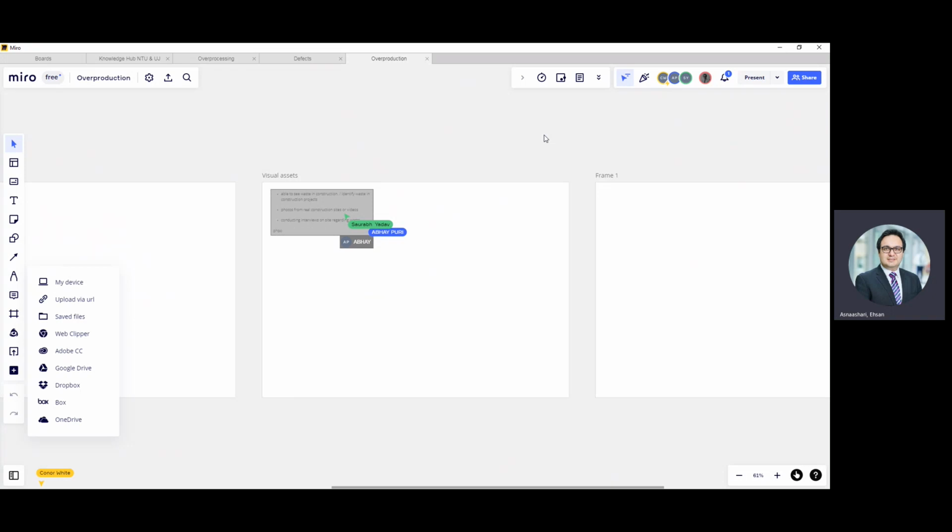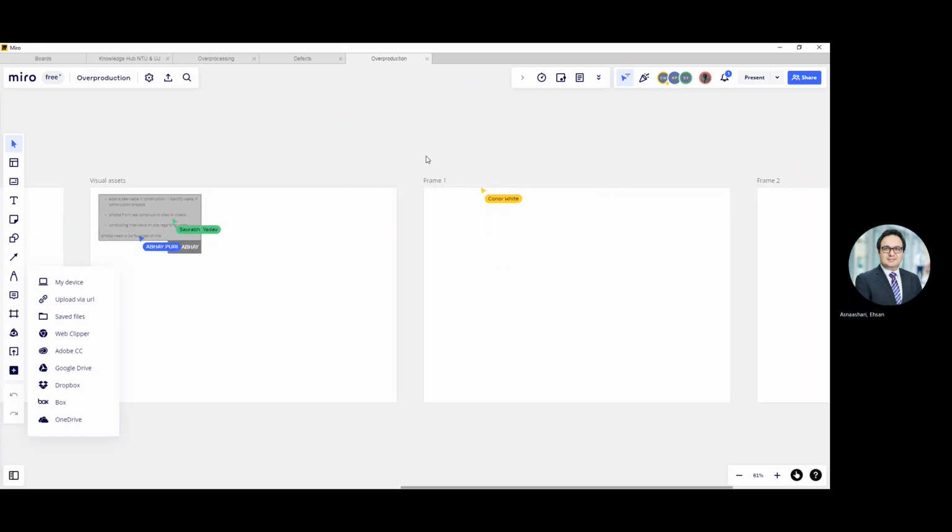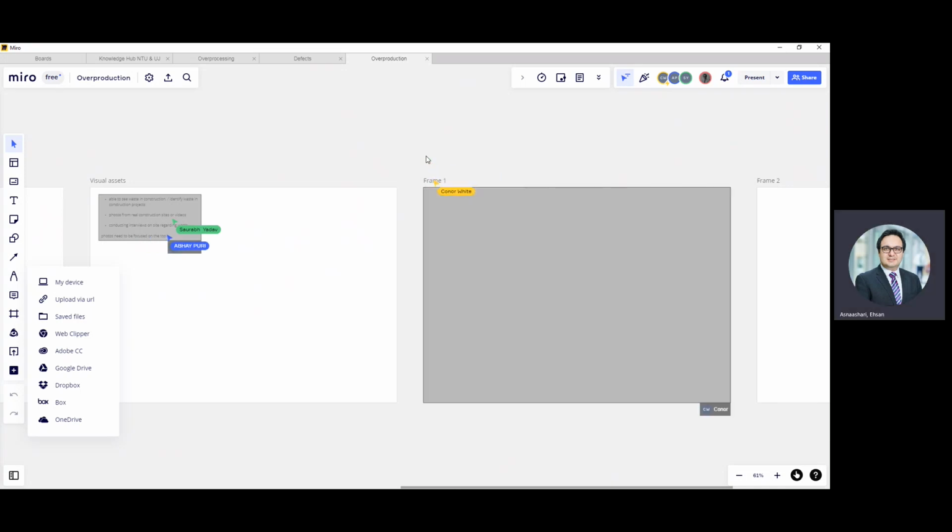So visual asset done. Then 5, root causes, root cause analysis. Don't forget, for the photos, for video footage, for interviews, you need to analyze them too.